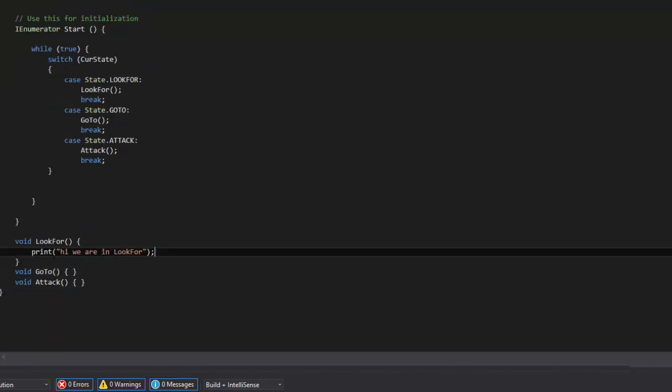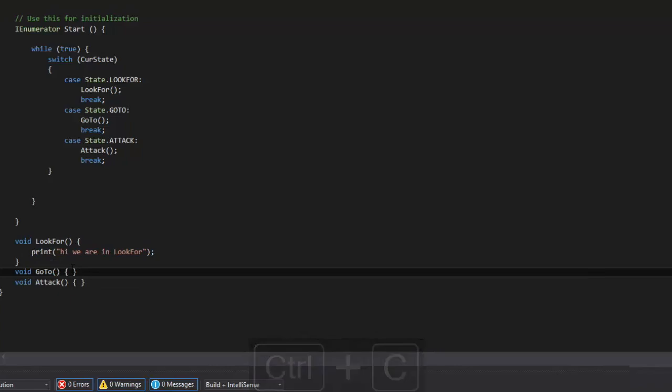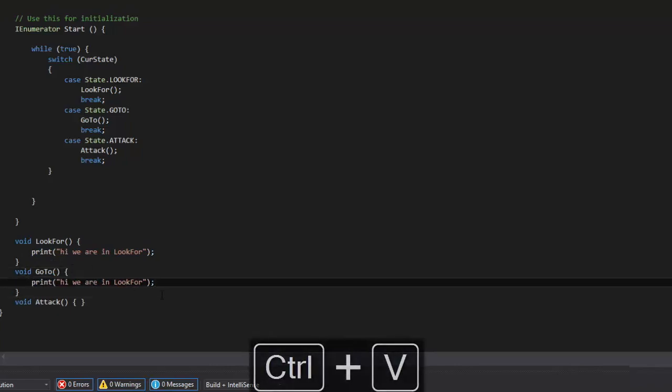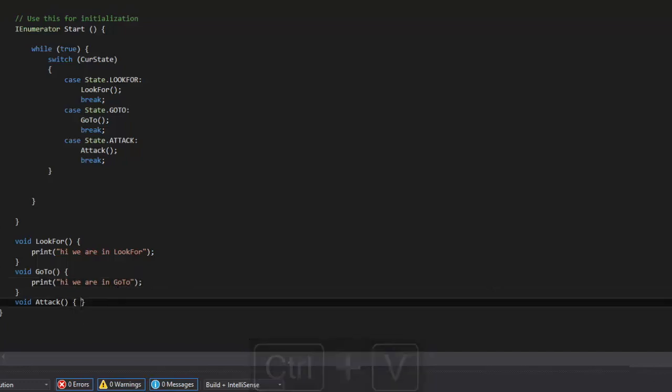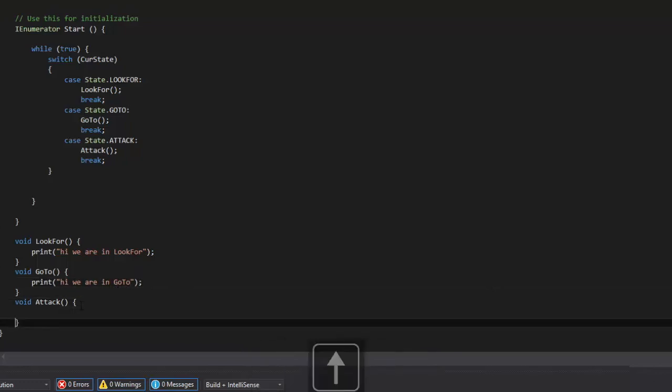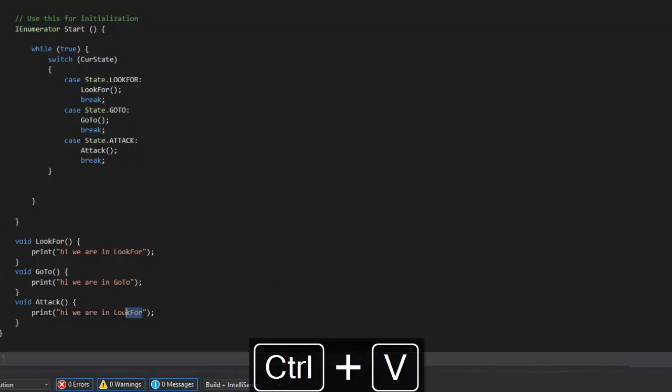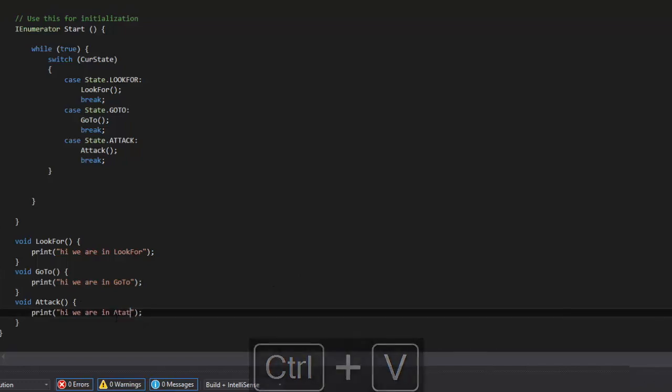So you'll see how that looks. It'll open up in the console. So we can just copy this, and we can hit enter here, and we can do hi, we are in go to, hi, we are in attack.